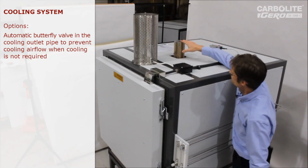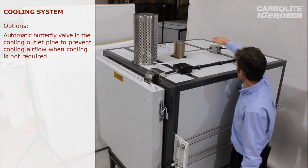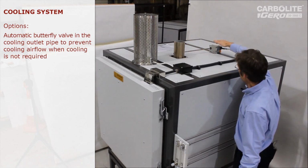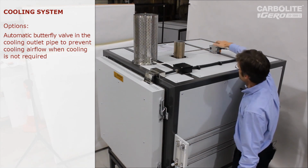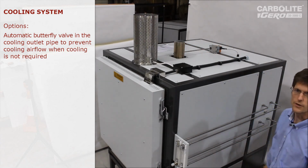In order to stop excessive airflow cooling the chamber too much when it's not required, this has an electric damper actuator here which turns a butterfly flap inside the chimney to close it off when the cooling is not required.